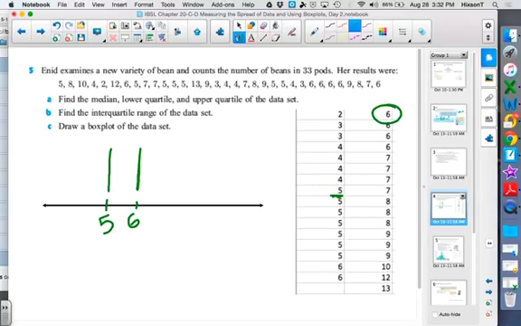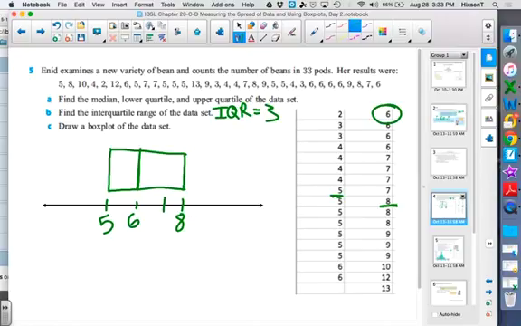We do the same thing up here. 2, 4, 6, 8. Halfway between 8 and 8. All right? So here's 7, here's 8. Okay? We've already done this, so we're kind of going quickly through this part. Now, IQR equals what here? IQR equals 3. All right? So, what value am I going to add and subtract?